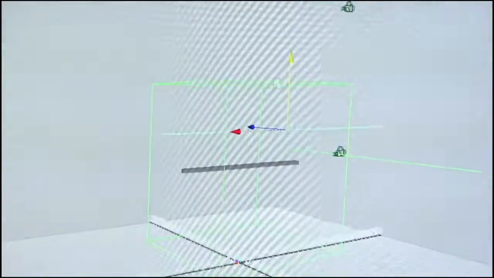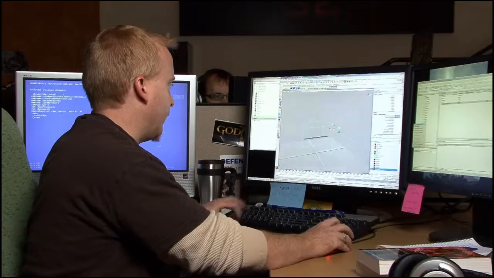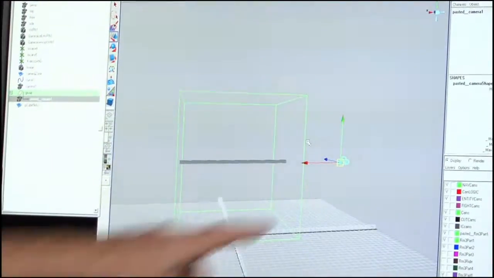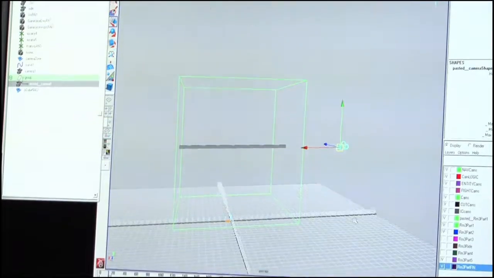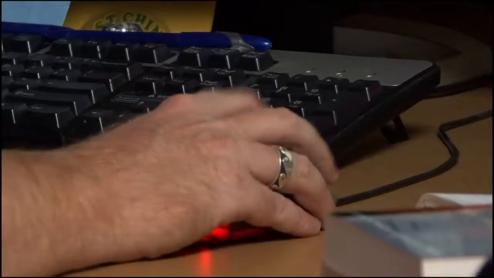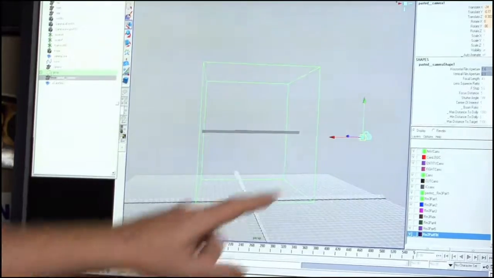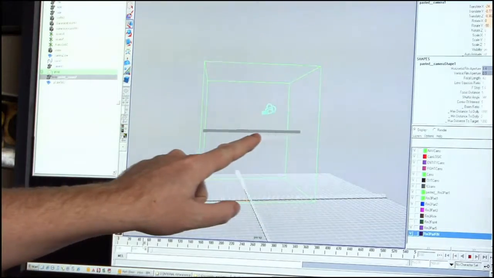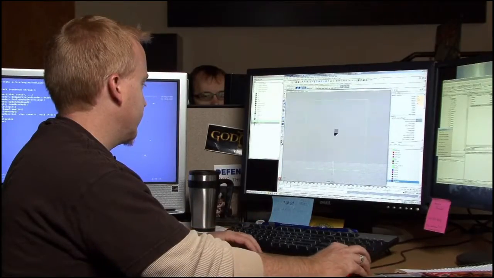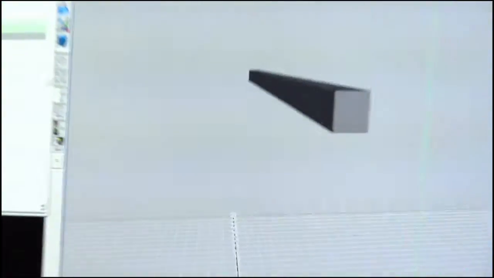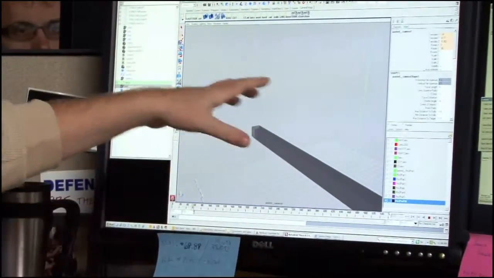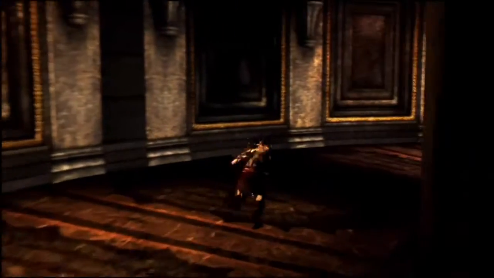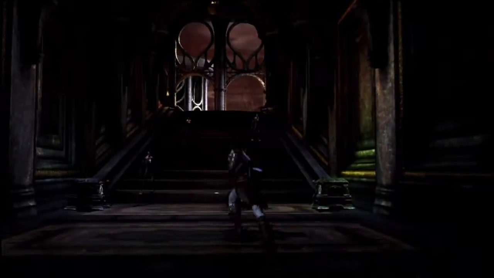Let's say this line here is your camera rail, the thing that's driving the camera. And imagine this is a section of a hallway that Kratos is moving along. We can take this camera here and key it to two different positions. So Kratos is here, the camera is here. As Kratos moves along, it will drive the animation of the camera to that position. So as you're cruising along, you'll see this view where it's low and looking up at him, and then as he moves along, it will track him and follow him. That's one of our cool new things that we think can add a lot of cinematic views to the game.